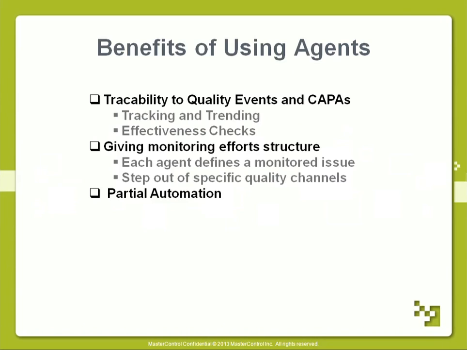Okay, we already talked about main benefits, traceability. Also structuring, this is a really important one, really structuring your effort. If you just have a bunch of issue reviews hanging out there and you're trying to get a grasp on things, your agent will tell you this is the issue that you're monitoring, right? And you'll look at it in that light rather than trying to look at all your complaints and all your deviations and try to make sense of them. I'm saying partial automation because it does a really nice job of alerting you, but then you have to do the grunt work of comparing the issues still.